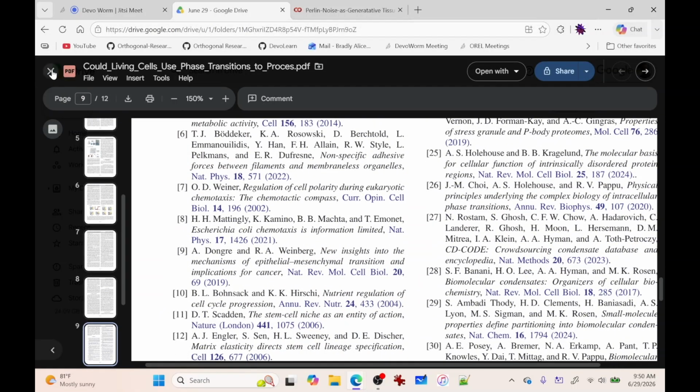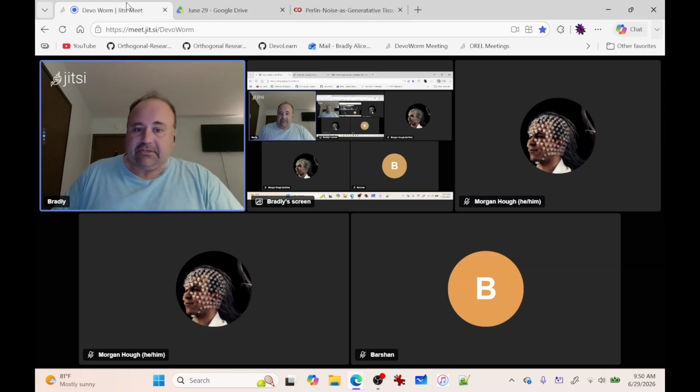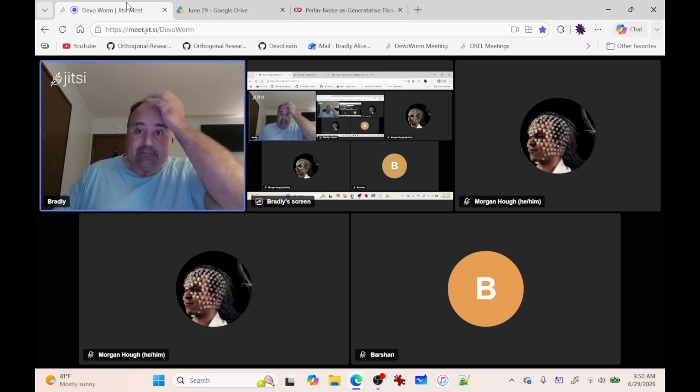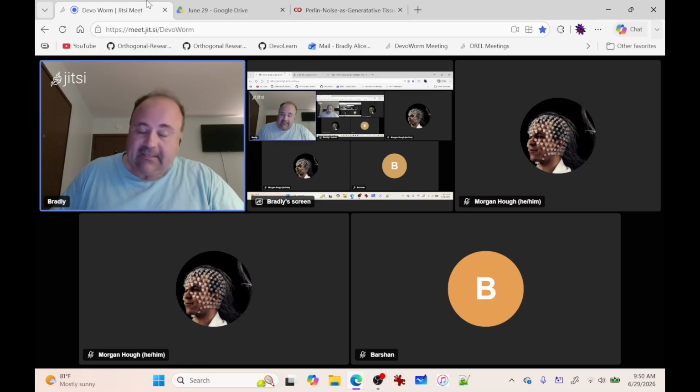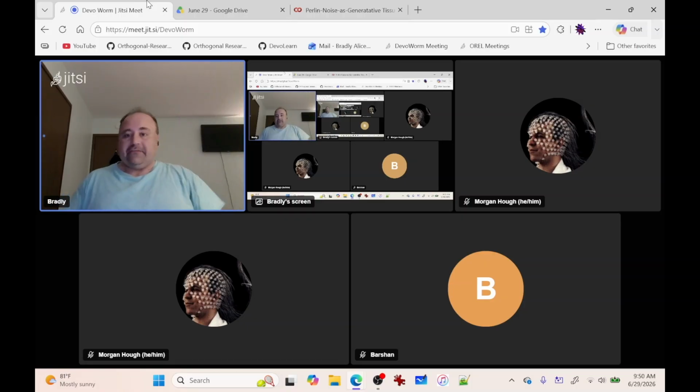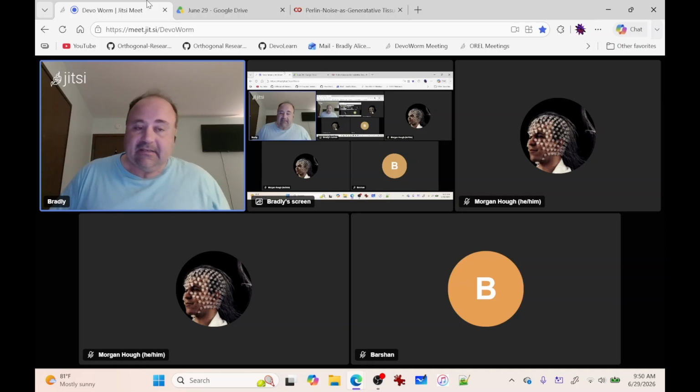Okay, I think that's it for the figures. So that's that paper. I just thought it was really interesting to go through and see what they were going to talk about in that paper, and how they were going to show their ideas. And again, they've not implemented anything. This is just an idea of how a cell might do information processing. There's a whole literature on cellular information processing, like I said, using different mechanisms.